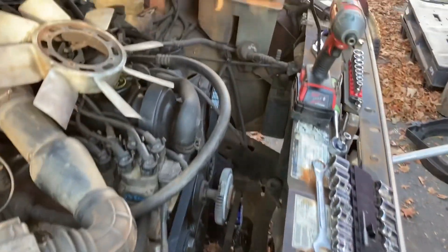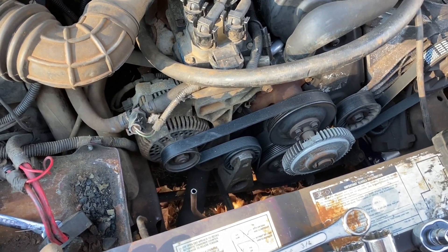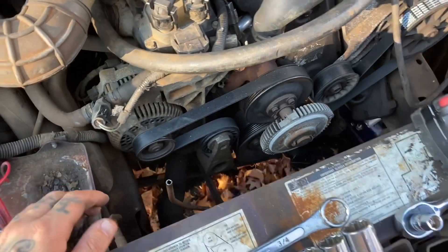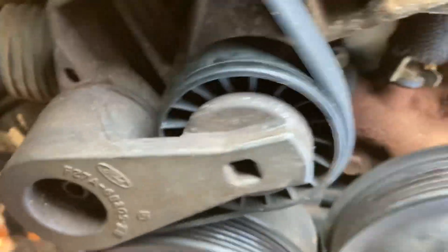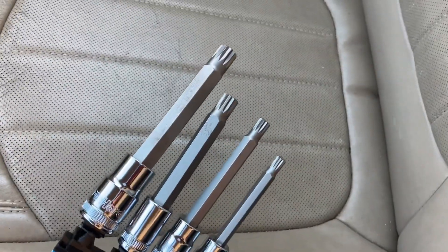She's loose and good to come out now. I got everything out of the way finally — I even had to take the battery out. Now I haven't got a single hex bit that'll fit down in there enough to get that bolt out. I really need something for a stripped torx bit — that's a torx. It's being a pain in the ass, but down in here, that's my problem right there.